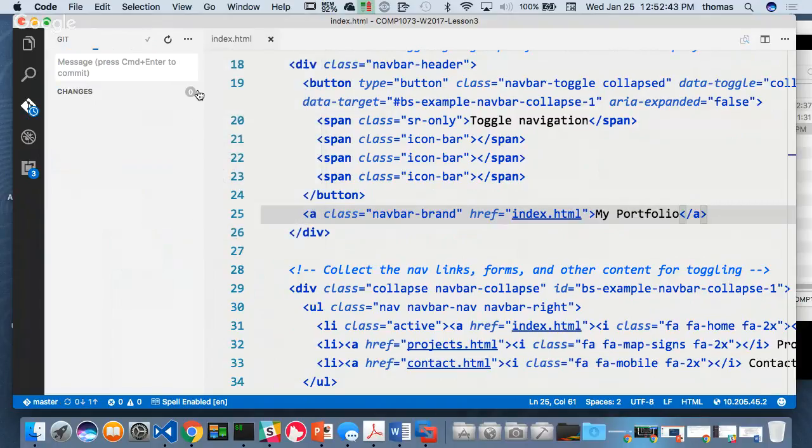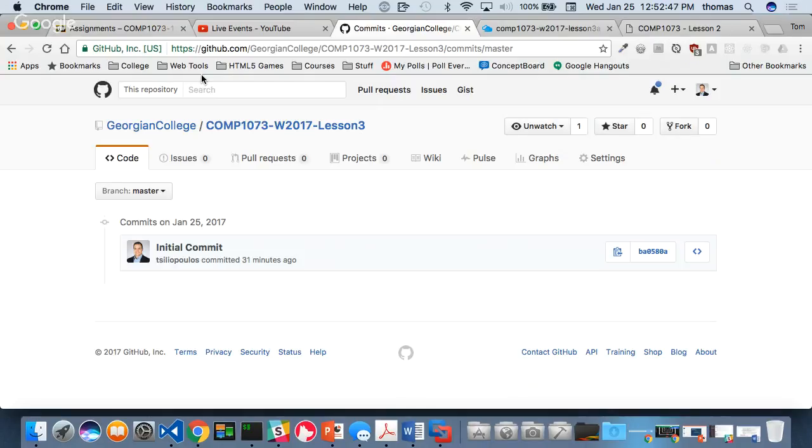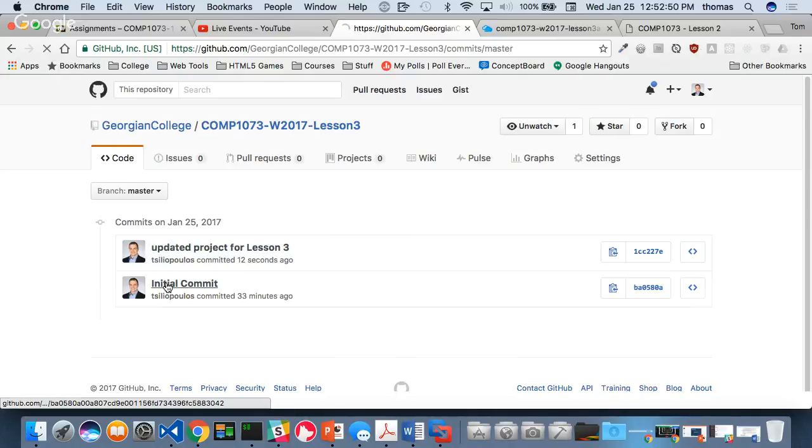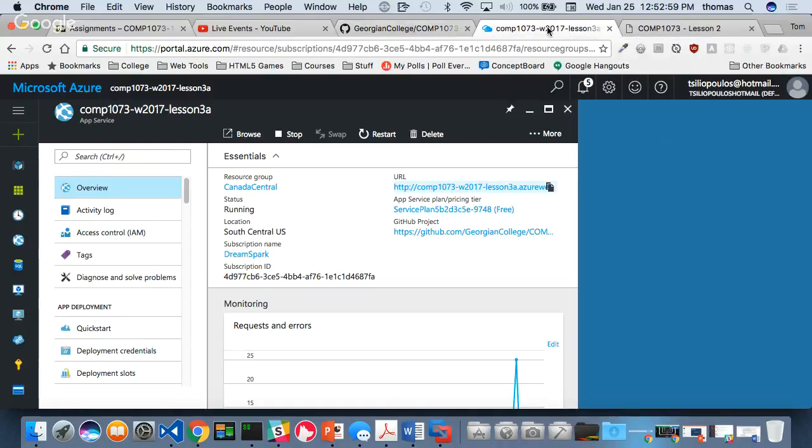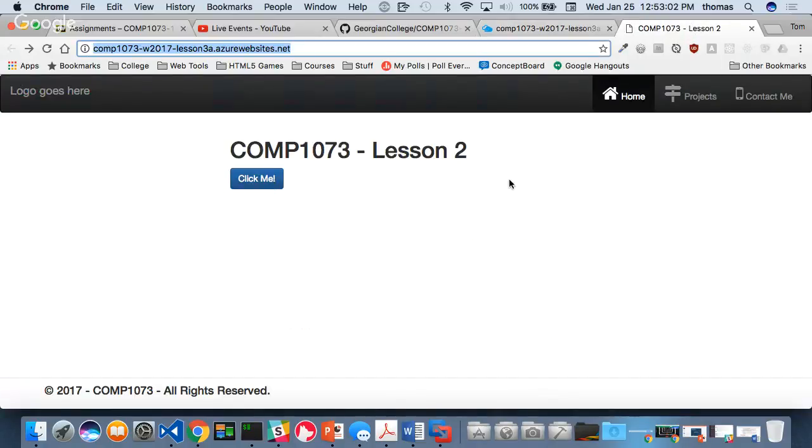And if I did everything correctly this time around, last time I did not, right? That's why I check all the time. If I did everything correctly, and if I refresh my code, I see 2 commits, right? Because I did 2 commits, I have Azure watching. So here's Azure. It was lesson 2. I made a commit on GitHub. Let's see if it updated Azure yet. Yes, it did. And notice it says my portfolio now, right? That's how fast it is. It's really quick. So I update GitHub and bam, Microsoft Azure, the live site is updated too.